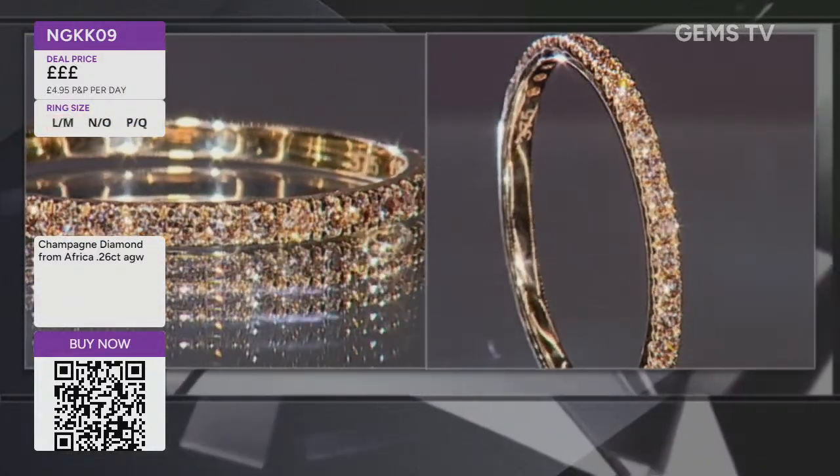Now, I've talked quite a lot about Argyle, and obviously Argyle Mine has closed. It closed in 2020, 5 years ago, and many, many predictions have come to pass. Price rises, depletion of natural diamonds in the industry, dare I say it, a lot of the disruption around the factory-formed fakes, partly as a result of Argyle closing and the diamond prices increasing. It's been a traumatic time since the closure of Argyle. I'm not going to use up your time telling you about the closure of that mine. If it's new to you, my apologies for that. Please go and do your research. It's the most extraordinary diamond story. But the fact is, the market has changed irreversibly since the closure of the Argyle diamond mine. That's just the fact of it.